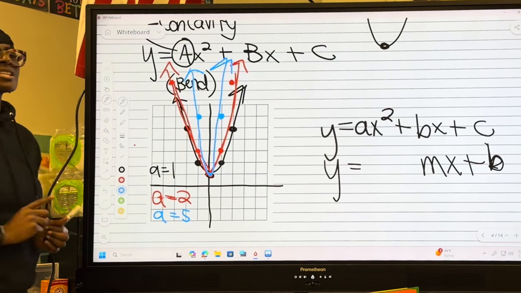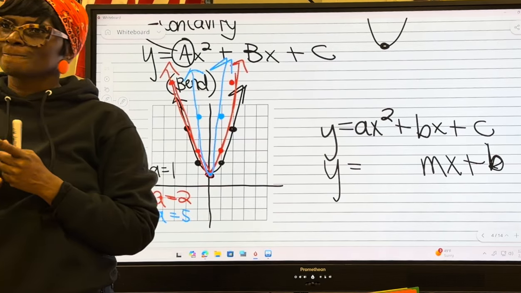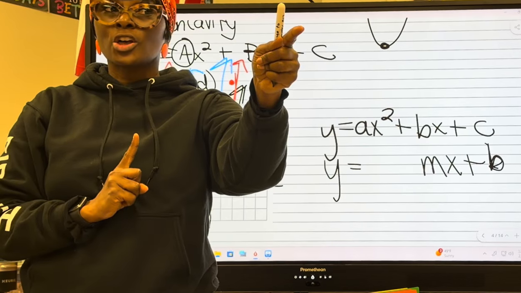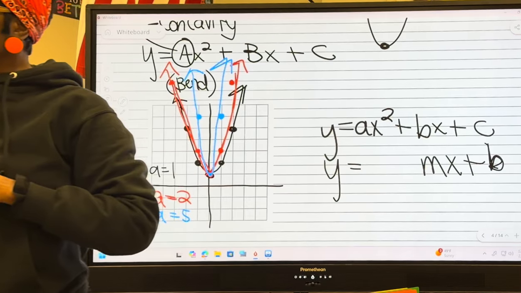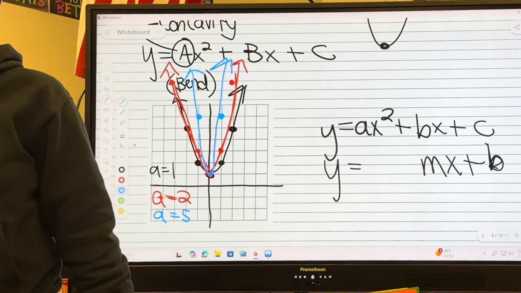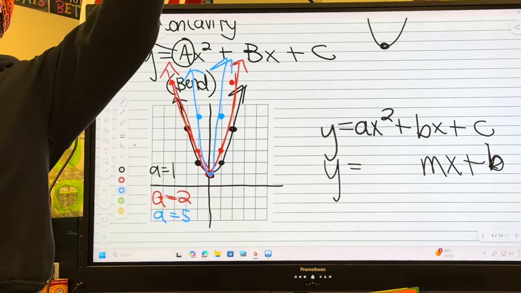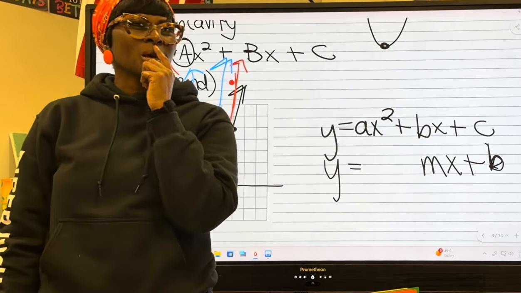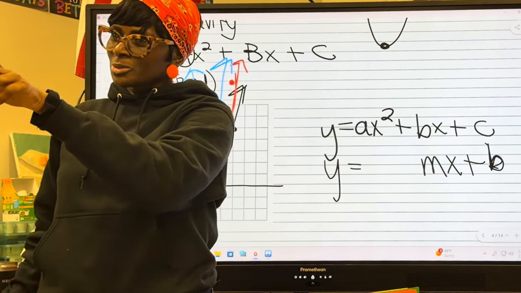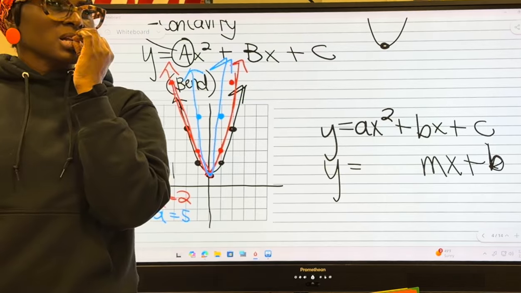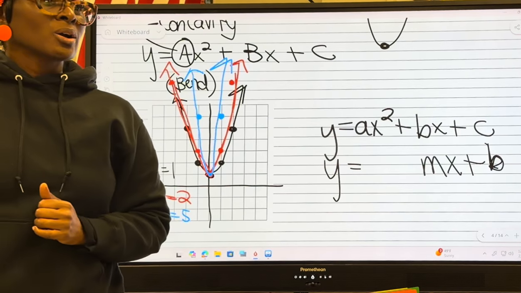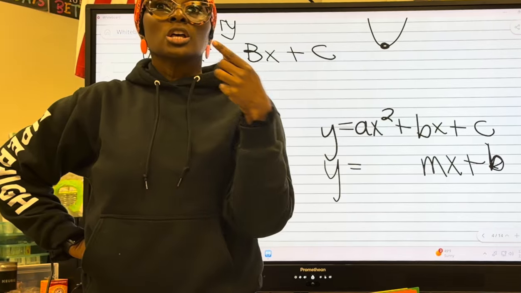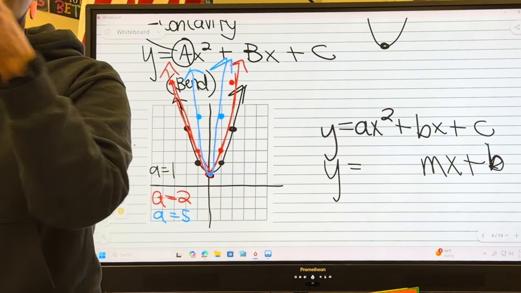All right. So A tells us what? 3 things. What does A tell us? It tells us if we got a minimum or maximum, because we know that it either bends up or what? Bends down. It's either concave up or concave down. If it concaves up, I have a minimum. If it concaves down, I have a maximum. What else does it tell me? It tells me its concavity, up or down. It tells me if I got a minimum or maximum. What else does it tell me? How narrow or how wide. The wider it is, the closer A is to what?